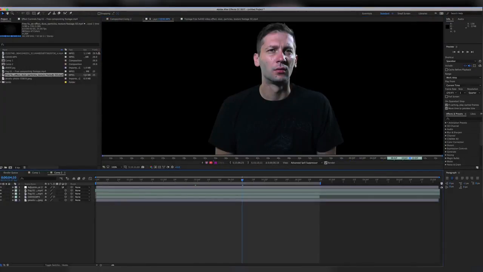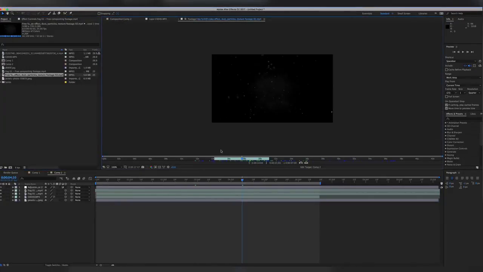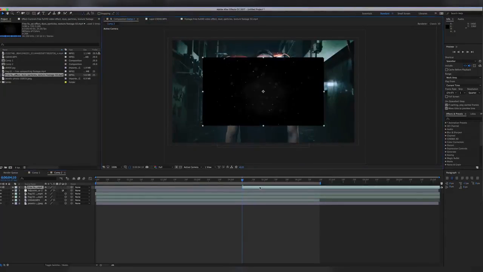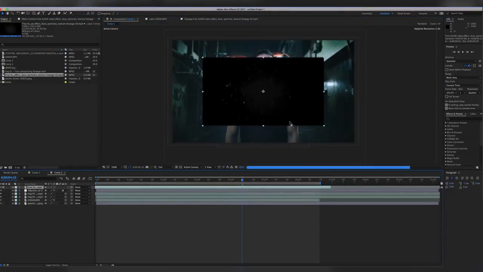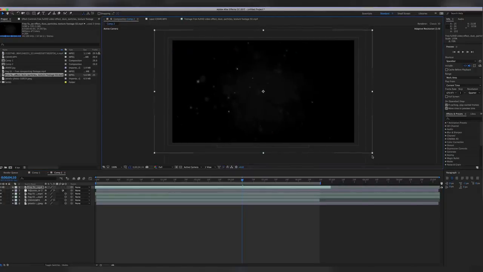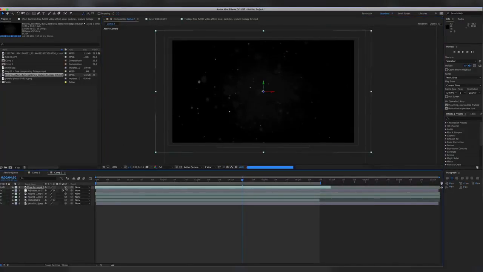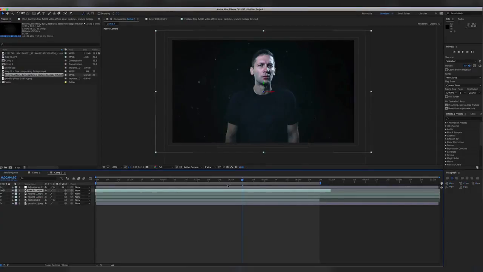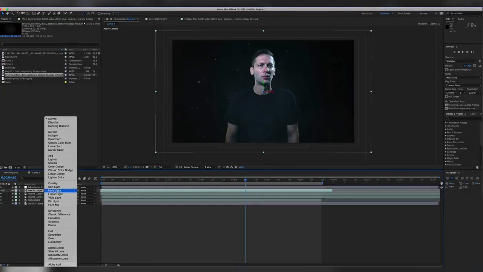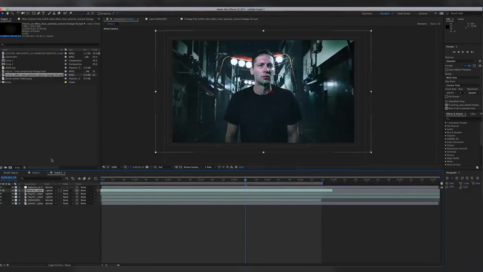So what I did right here. Let's double click it one more time and bring that down. All right, and let's put it on top of everything, and then scale it up like this. You can make that 3D as well and move it down. And yes, that's all you can see. But remember, we want to switch that and change that and put Lighten. Look, and there it is. But we're not done yet.